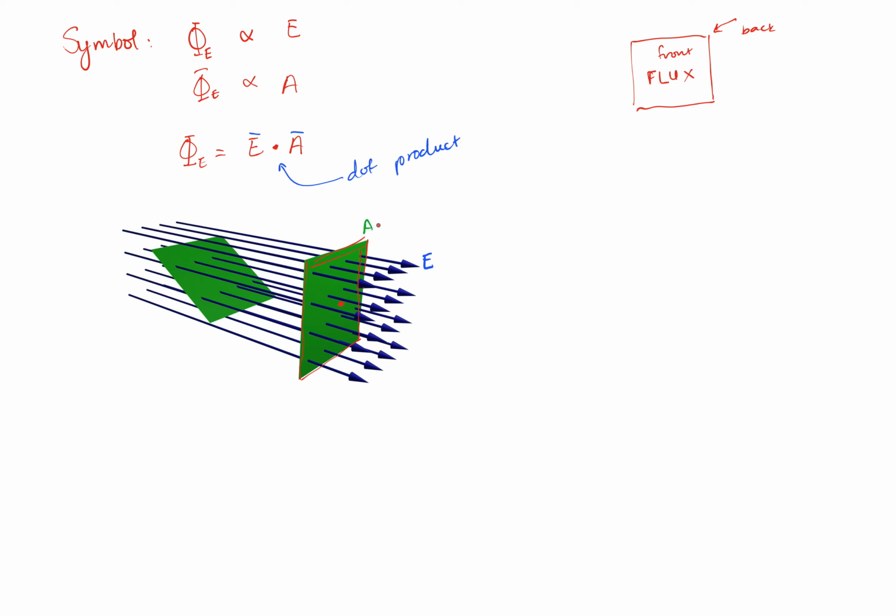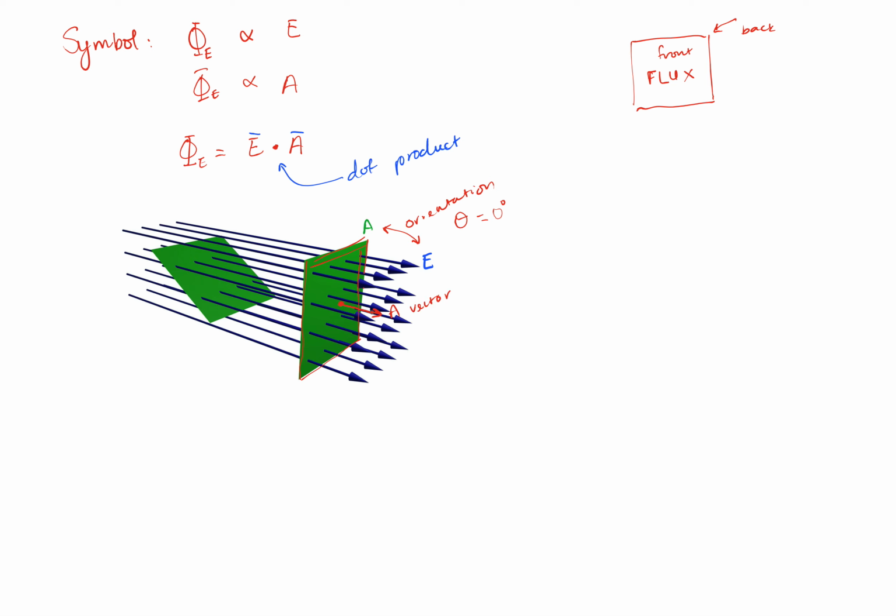So what we're going to look at is the orientation between E and A. The orientation is oftentimes given with an angle, theta. Now, we would say that this thing is facing in the same direction as the field lines. And so it's not 90 degrees, right? But actually 0 degrees. So I need to draw an arrow coming out of the surface that I'm going to call the area vector.